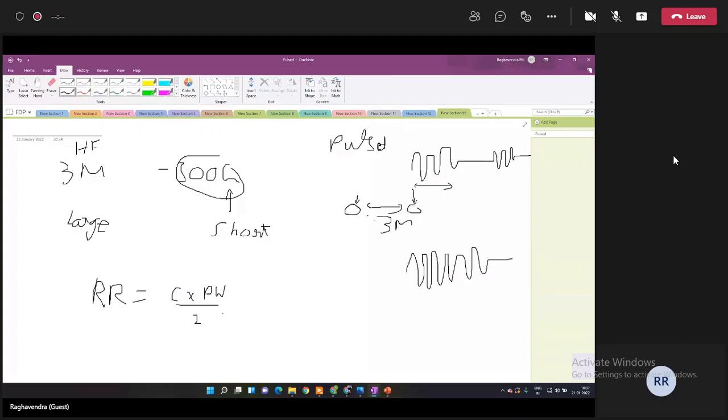So if your object is farther away, then you can use longer bursts. Why do you want longer bursts? Simply because as your radar's range increases, your signal has to travel farther back and forth. And as we know, wireless signals degrade very fast over distances. So if you have a larger pulse width signal, then it is capable of traveling and coming back. Or rather, let me put it in a better way. Whether it's a short pulse or a large pulse, they'll be going through the same channel and coming back. So that won't really affect us.